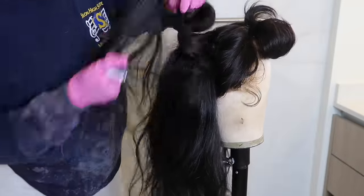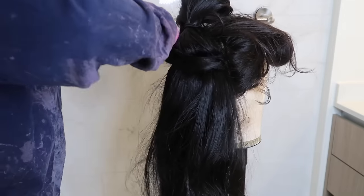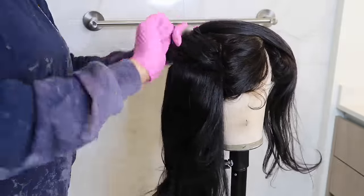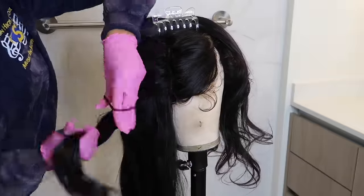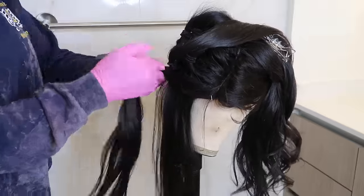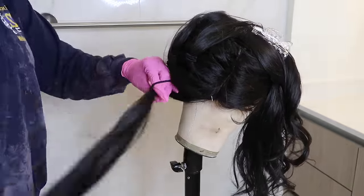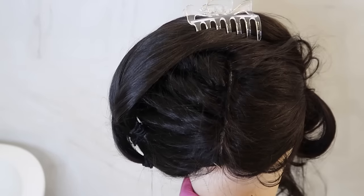Then I'm gonna go in track by track and separate the hair into sections. I'm probably going 3 or 4 tracks at a time. It really depends on how thick and full your wig is. This wig is 4 bundles and a frontal. The hair is also pretty full, so I would consider these to be big sections. This will make the coloring process super easy, so I highly recommend doing this. Beginner or not, why wouldn't you want life to be soft and easy? This is how it should look when you're done, and then we're ready to get started.